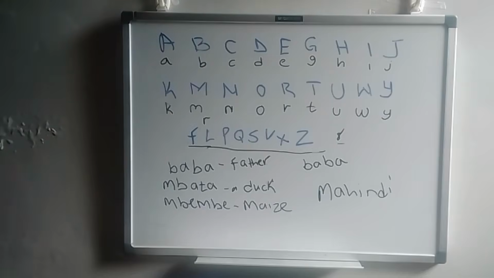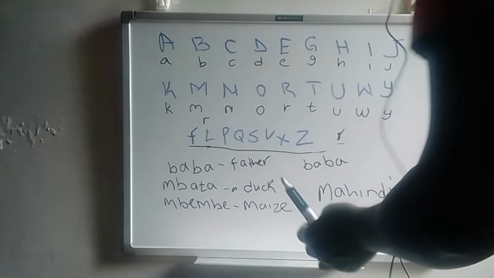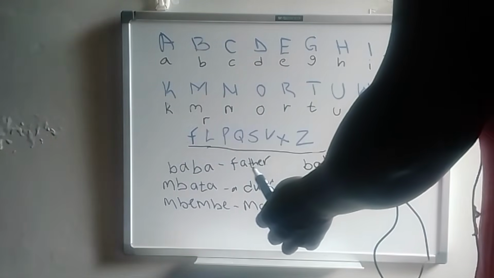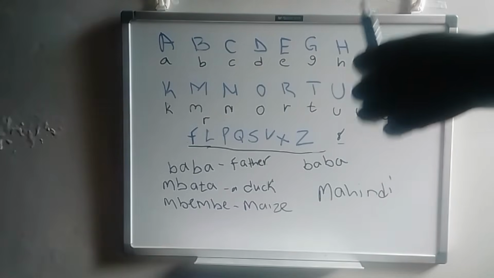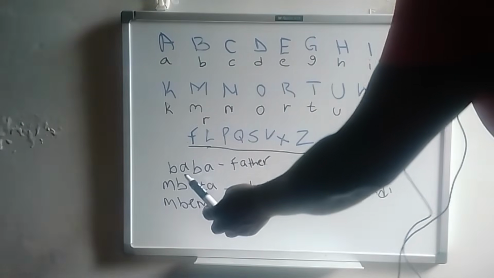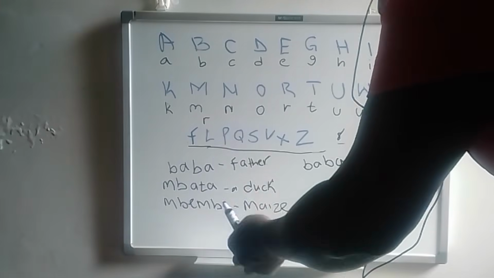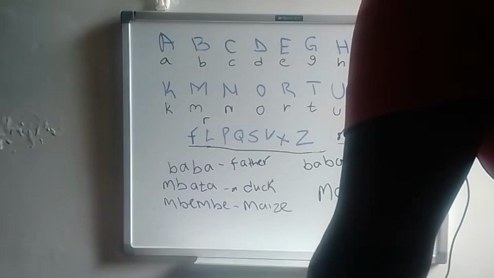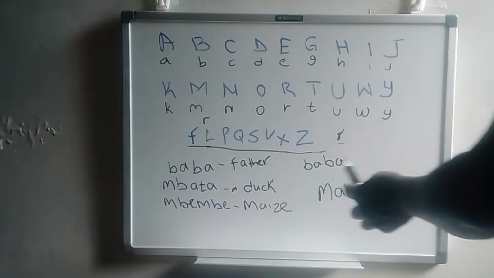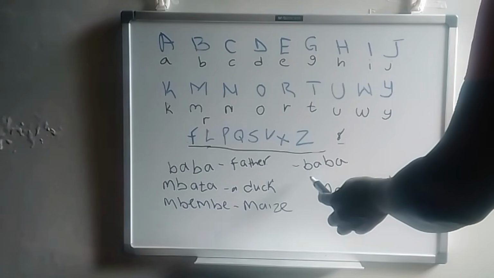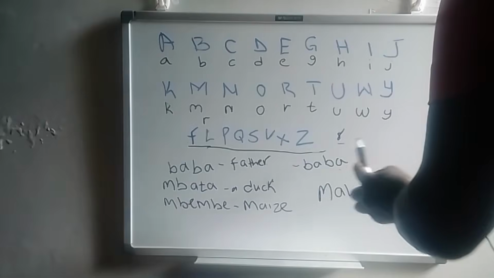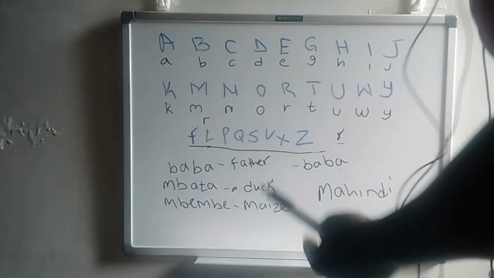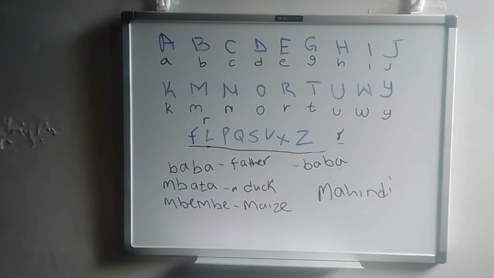But letter F and P, they are replaced by B. For example, the sound F, you will find it in B. For example, the word father in Kikuyu is fafa. Fafa, that is father. But in Swahili, it is the same word, but the sound changes to baba. Baba, that is Swahili. But in Kikuyu, ni fafa. And Kikuyu, B, tunaitumia mara mbili.